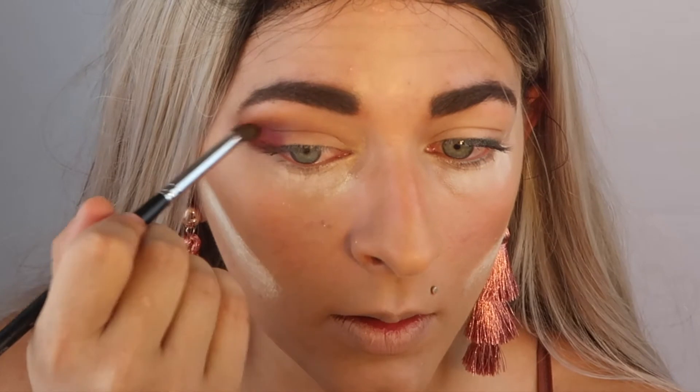I don't want this look to be super boring, so we might use one of the more exciting shades. I'm going to take my Morphe M321 and take the shade Snatched, which is that red shade. I'm going to deep dip into there very lightly — as you guys could see yesterday, the colorful shadows are super pigmented. I'm just going to focus that more on the outside of the eye, sweeping it and making that corner. You really just need the tiniest bit to have that red show up.